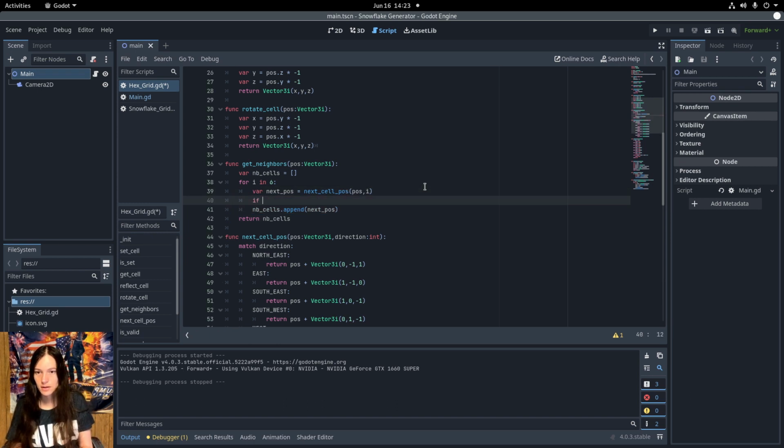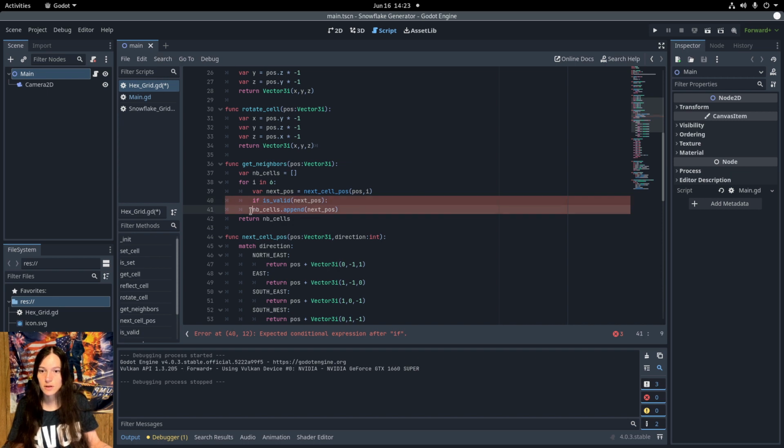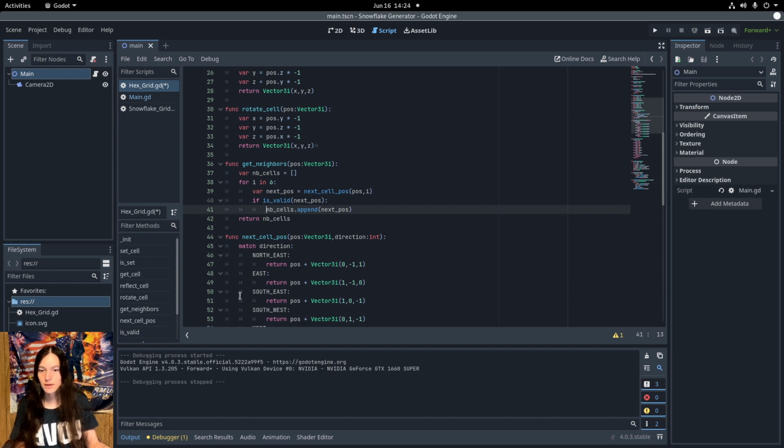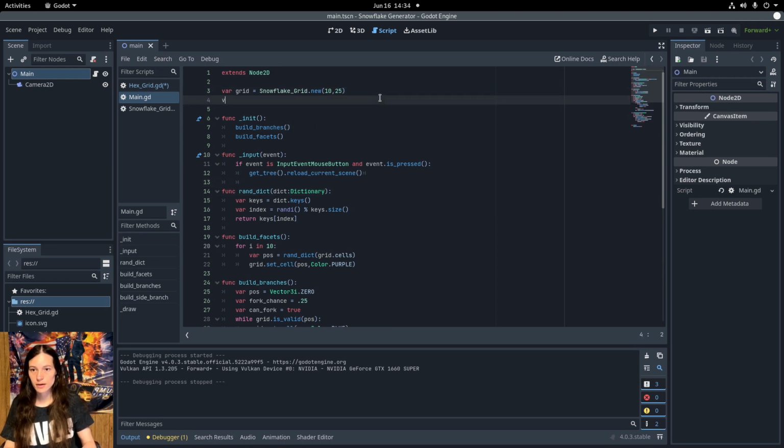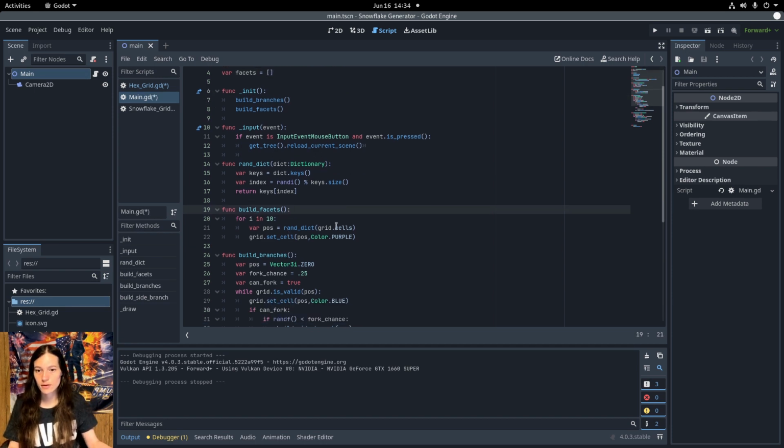And I'll go ahead and make sure the position is valid first. So if is valid, next position, then append the neighbor cell to the list and return the list. Then in the main script, I'll add a new facets array to keep up with the facets.